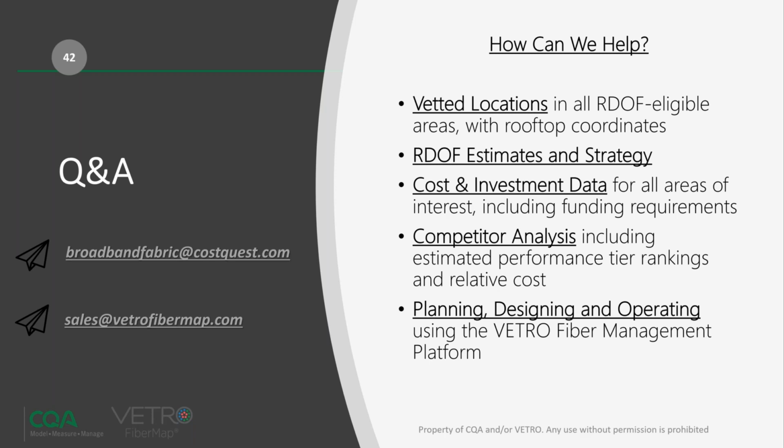Got it. That's great. We're running out of time here, but a quick lightning round for you guys. Can you talk a little bit about assumptions you all use in Vetro and then in our modeling on the CQA side for the capital estimates, and whether there's assumptions for homes passed or anything like that?